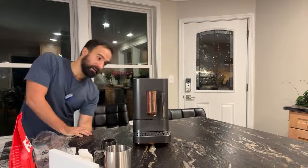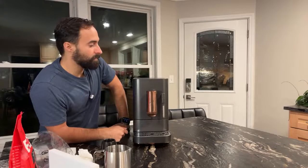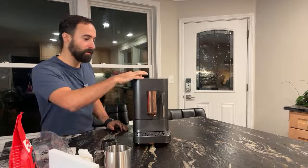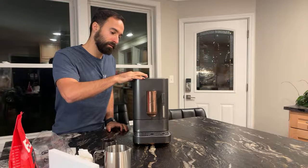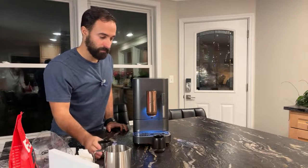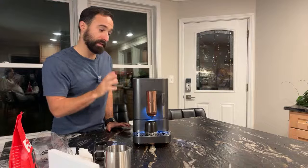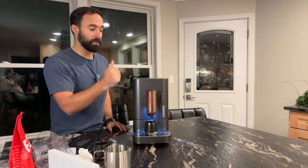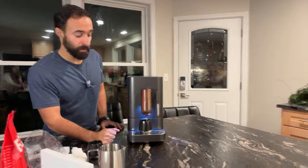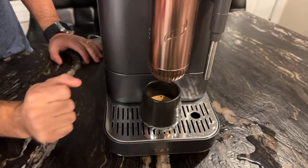I'm gonna unplug this one more time. Plug it back in. Hit the power button. Okay, we're good again. All right, so I'm gonna hold the espresso button. A lot of times you have to hold the button down to let you customize it. Now because this has app integration, you might have to actually customize it from there. But I'll tell you what, the shots that it's initially pulling right now don't look terrible.